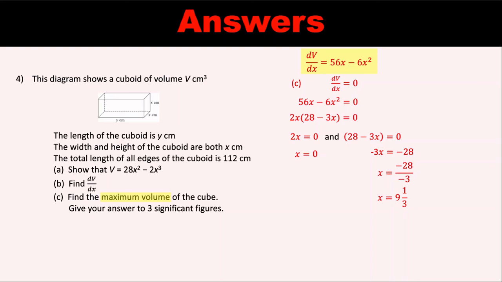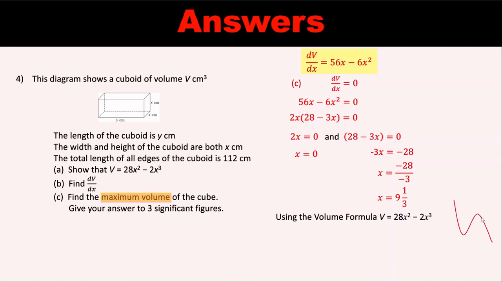But which of these x values represents the x value where we get a maximum volume? Now, logically thinking, surely some of you are saying, how could we possibly have a maximum volume when x is equal to 0? Surely the volume of the cuboid when x is equal to 0 would be 0. And you're right. But let's look at this another way as well. Check out the formula for the volume of a cuboid. What shape would that curve have if we were to graph it? It's got an x squared term and it's got an x cubed term. It's a cubic. More importantly, it's got a negative x cubed term, so it's a negative cubic.